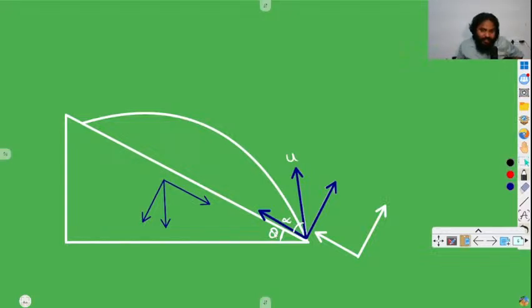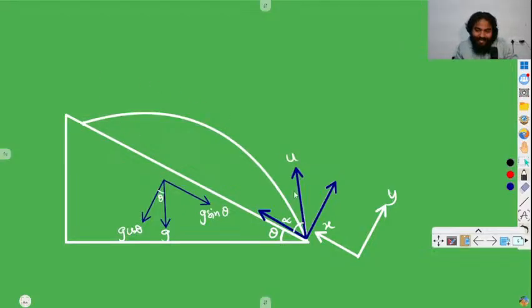It's very clear that acceleration due to gravity is always vertically downwards. And if this angle is theta, then this also will be theta, right? Then this is nothing but g cos theta, and this is nothing but g sin theta. This is the y-axis and this is the x-axis. So these are the primary arrangements for projecting an object onto the inclined plane. You projected from here and it reached this point.